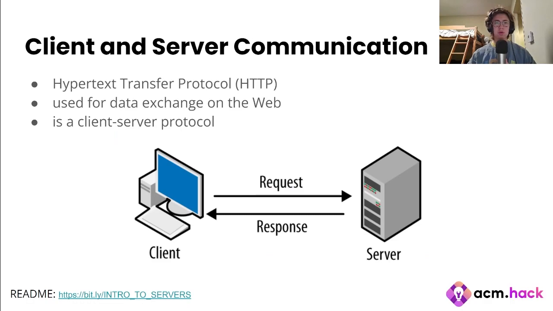So let's get into client-server communication, otherwise known as, in our case, just HTTP, which is Hypertext Transfer Protocol. If you can see the diagram, all HTTP is, it's used for data exchange on the web. A client will make a HTTP request and the server will provide an HTTP response. There are several other protocols like SMTP, which is used for emails, and FTP, but you don't need to worry about those. Right now, we'll just be focusing on HTTP, and it's what's known as a client-server protocol. Again, just this whole client makes a request, server makes a response sort of deal.